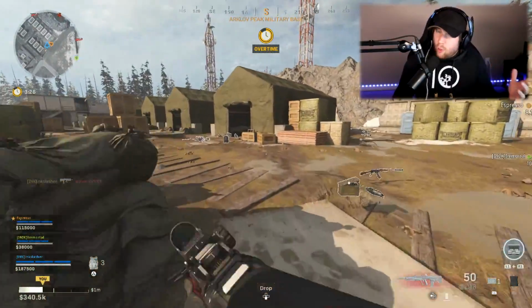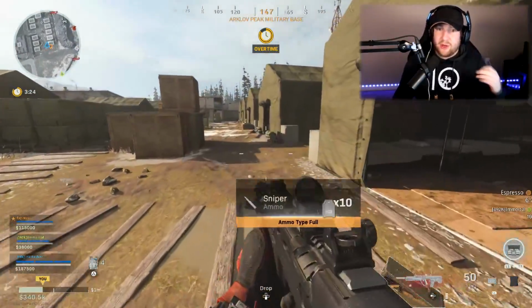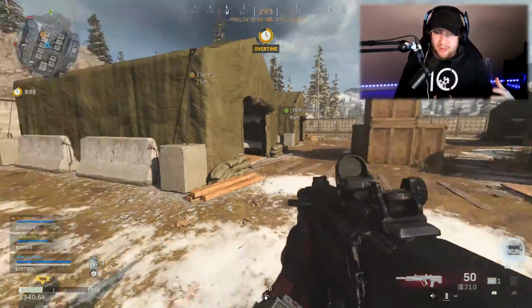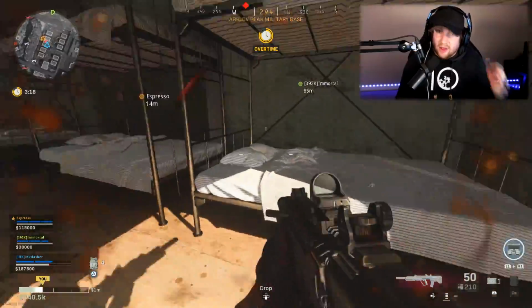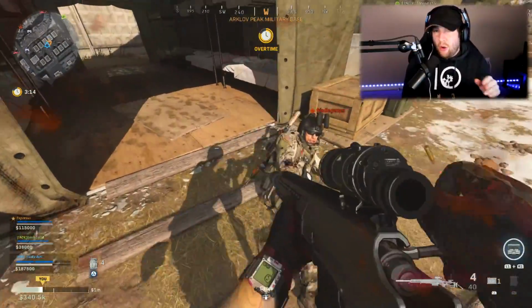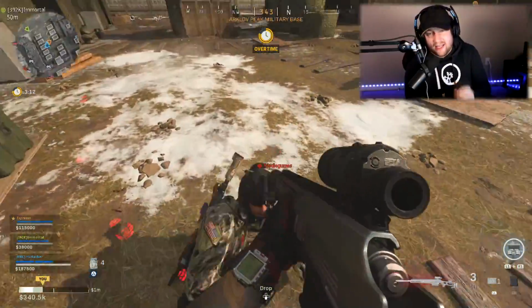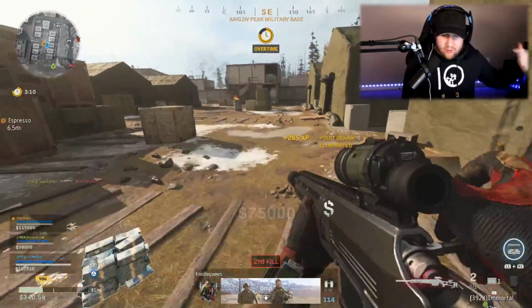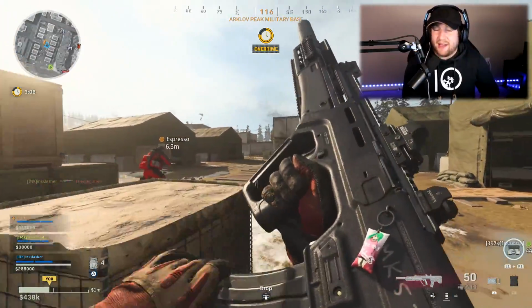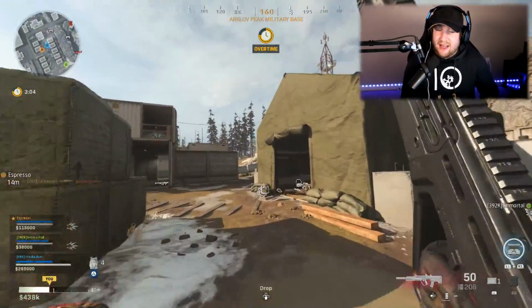This update's about 20 gigs on PS4 and 30 on PC and Xbox. And if you're a free-to-play player, it might be a little bit smaller than that, but there is a lot of stuff in here. So in this video today, we are going to go over everything that was added in this update in multiplayer, in Warzone, and on top of that in the store and everything else that they added as well. And like I said, it's quite a bit.